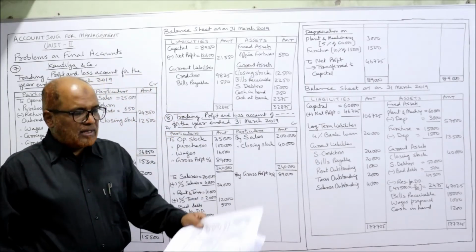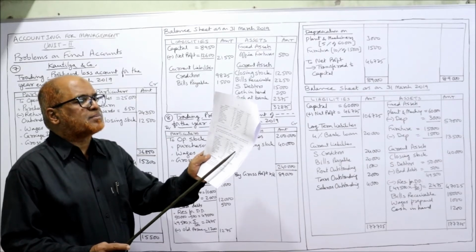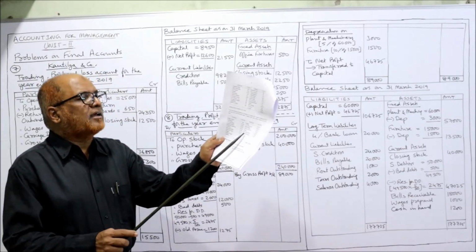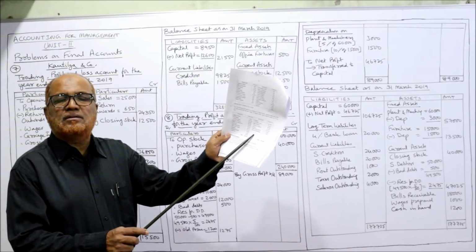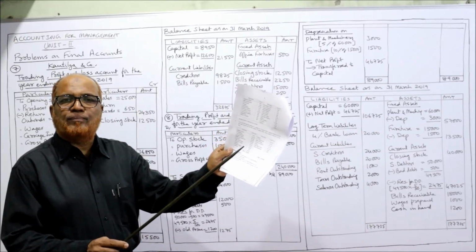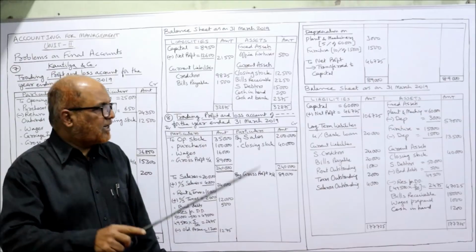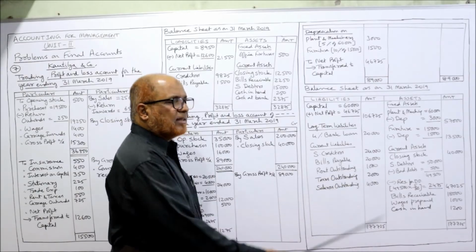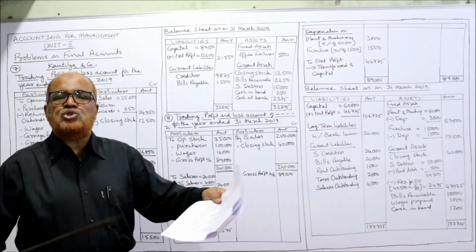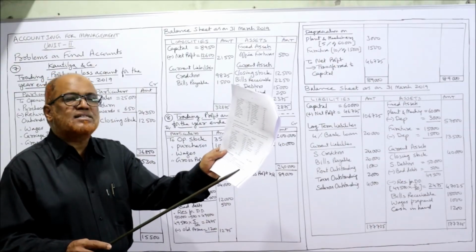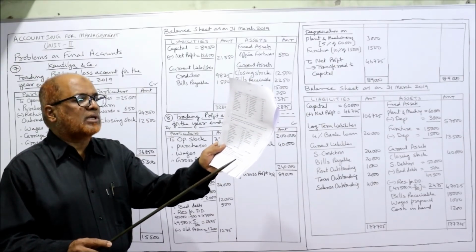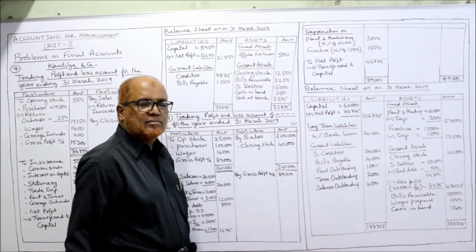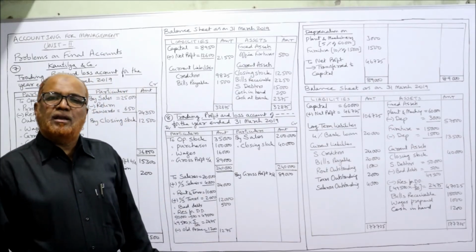Now current liability. The current liabilities on the credit side are sundry creditors and bills payable, as usual. Apart from that, one more, rent outstanding, is given in the trial balance. In the trial balance, rent outstanding will come only once. We have not taken that in P&L account because it is given in the trial balance. Here, rent outstanding 1,000. Now, in the adjustments, two more outstandings are there: taxes outstanding 2,000 and salary outstanding 4,000. That's all. Liabilities completed. Now, come to asset side.